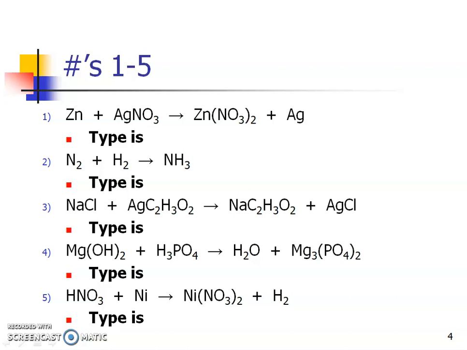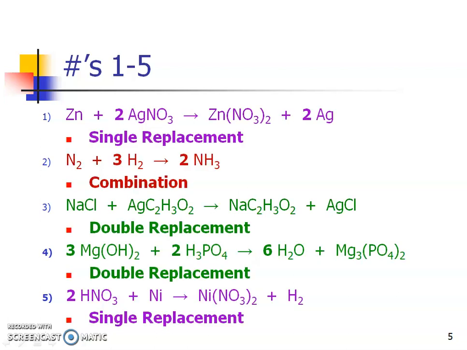Balance and give type. You probably can right now use your flow chart, but hopefully once you get to number 11, you don't have to use that flow chart anymore because you're going to be so used to the questions you're asking yourself. So pause, balance either mentally or on paper, and then come up with the type for these first 5. So hopefully you paused, you balanced, you came up with type, and now you're going to pause, check your work, check your coefficients, and check the type. And just as a reminder, if you put SR instead of writing out single replacement, that's fine.